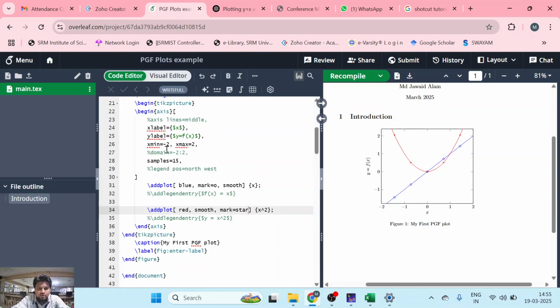Okay. So now you know how to control x min, x max. Likewise, you can also control y min. Let's say I'm plotting y min equal to -1, y max equal to 2.